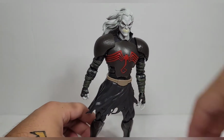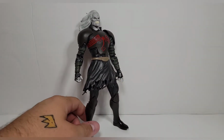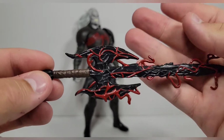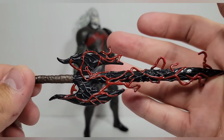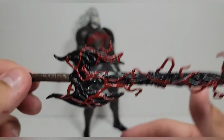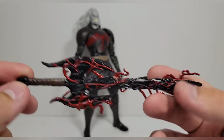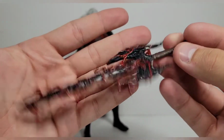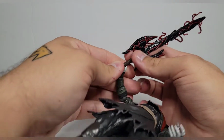And then, of course, he's got to come with the Necro sword. That's what I call it. The Necro sword. Here it is. It looks fantastic. The brown around the handle looks good, and all the red strands around it remind us of Carnage. The sculpt itself is really nice. We're going to be getting the MCU sword version of this too, which was really cool, a reference to this with Gore, but they didn't talk about Knull at all. Kind of would have been cool.